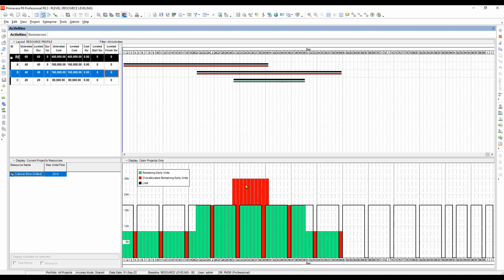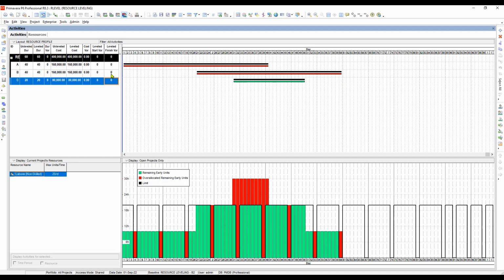So if we move this resource over allocation from here, there is no use. It is still over allocated. But if we move it in here, since there are already two activities assigned for this period, it will work, right?